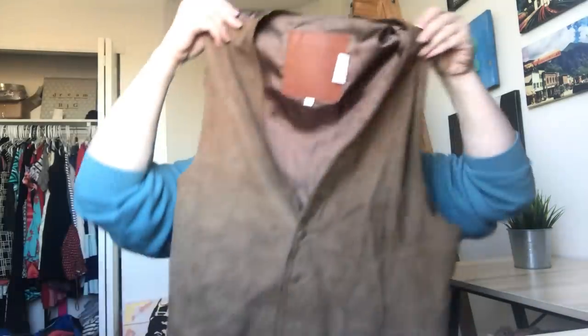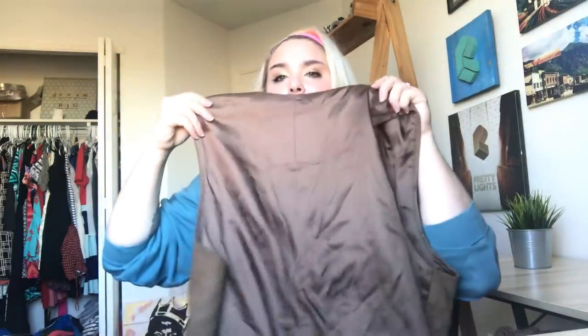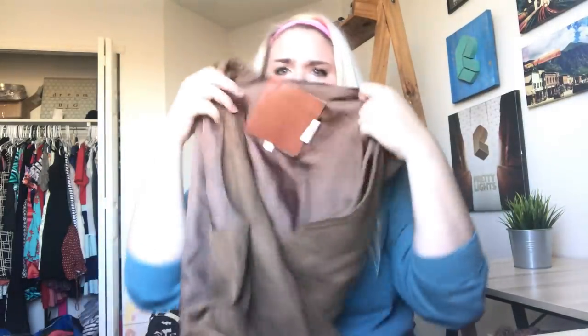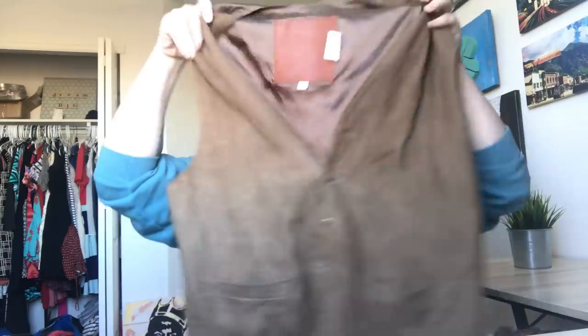This is a really cool find — it is missing a button, but it is a Coach men's suede vest. I didn't even know Coach made pieces like this. Some of these are listed very high like in the $200s on eBay, but I'm not expecting that because I'm missing the top button. Still a super cool piece, and I'm excited to learn more — I didn't know Coach had clothing. Learn something new every day.